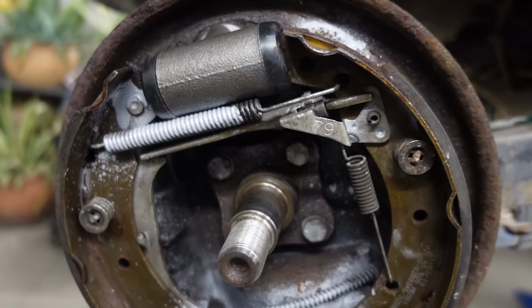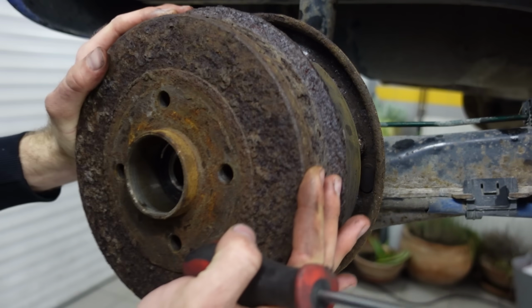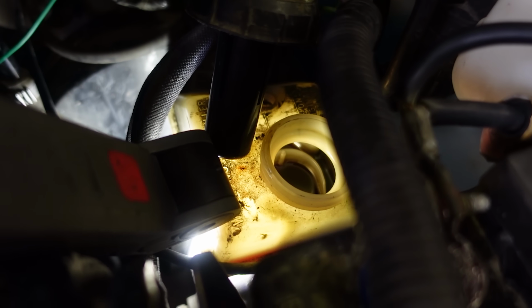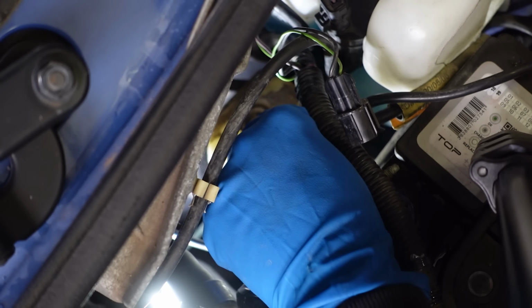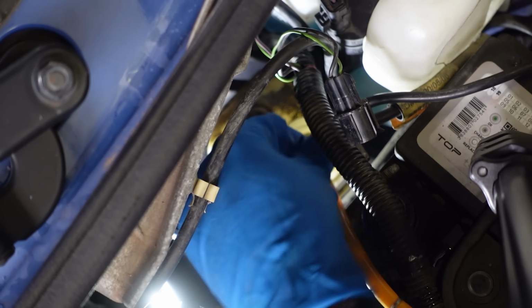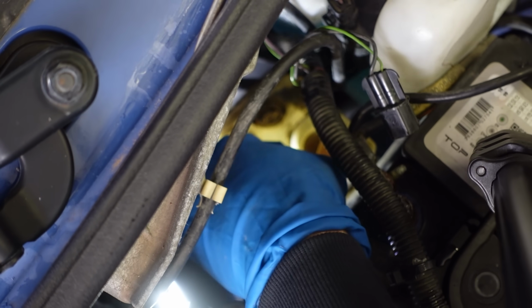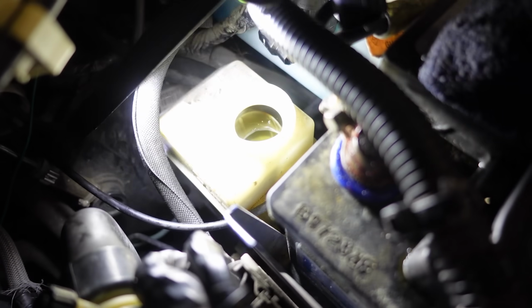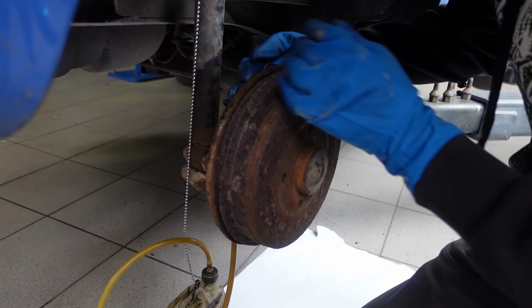With both brake cylinders replaced and the drums adjusted, I also wanted to check the brake fluid reservoir. You know what they say, brake fluid's like piss, if it's dark, you're probably gonna have a problem. This one wasn't just dark, it was also red, which is unusual because it's generally colorless or a little yellowish, but apparently there are some special ones that are red. In any case, I am replacing it with some fresh fluid, and as luck would have it, I also had Jeff around to help me purge the old fluid out of the lines.